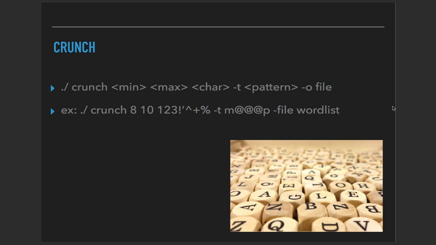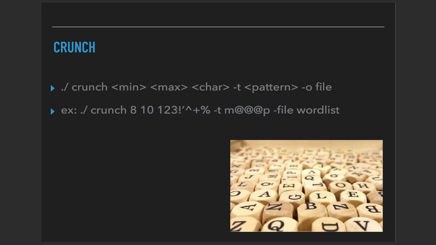This will give us a list, a text file that has the possible passwords for our attack, okay? And we're going to specify those passwords when we create this file. If you look at the usage of Crunch, it will ask you the minimum characters and maximum characters, like 8-character password, 10-character password, and then it will ask you the characters itself.